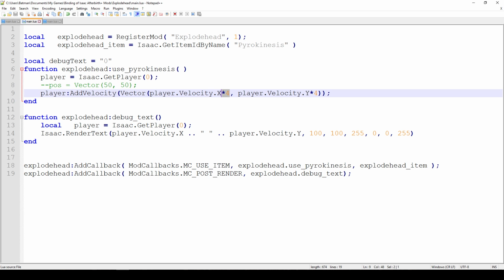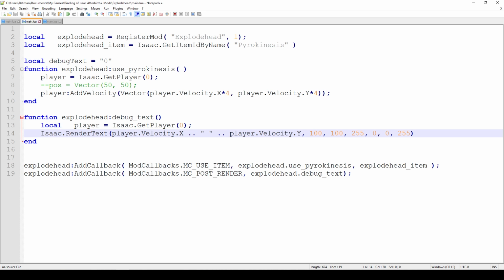Of course, that is just very basic, but what I wanted to showcase in this particular mod is our makeshift debug tools in a way that just show you how velocity changes with time. So what I do is I also have another function called debug text, and what this debug text does in particular, first of all, again, we get the player reference, we save it in a variable, and we just render that text on the screen with the player's velocity x and the player's velocity y, again with the same stats as before.